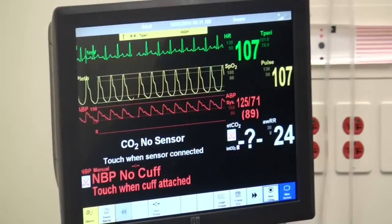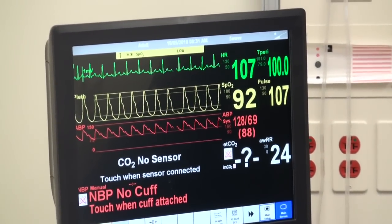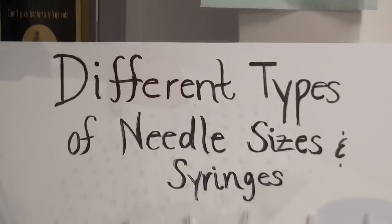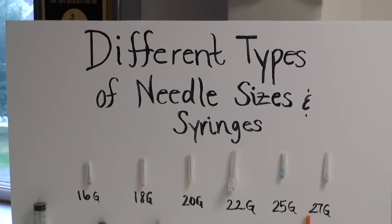It gets easier. It's actually a lot different than being in the hospital, but it actually gets you ready for the hospital. I remember when we first started simulations we were all scared and had no idea what to say. And then it kind of prepared us for when we did go to the hospital. Now it's gotten a lot easier. It's probably harder doing this because we're not talking to a real person, but it takes some getting used to.